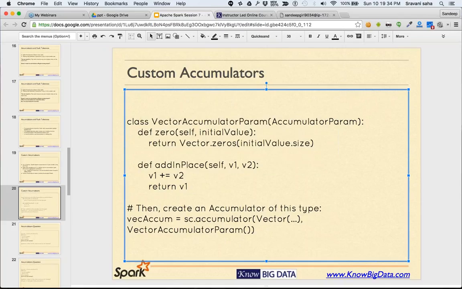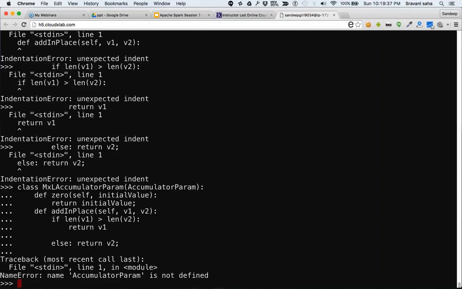Okay, so if you want to import accumulator param, you have to say from pyspark.accumulators import AccumulatorParam.